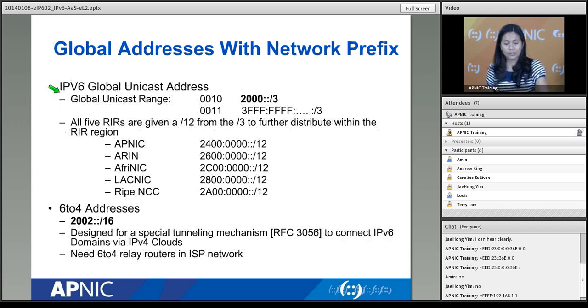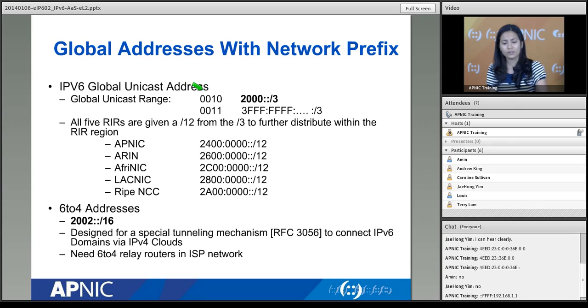Okay, the next one is the global unicast address. Now, this is perhaps the most important for us. This is the one that is used for routing. It's routable addresses, the ones that are announced. These are the ones that you use to announce to your servers, to your, say, border routers, anything that should have a global visibility. So the range that we use for global unicast address is 2000::/3.